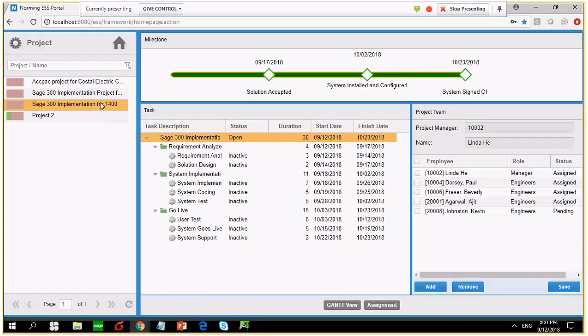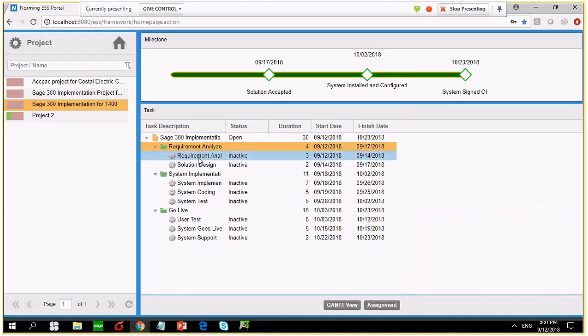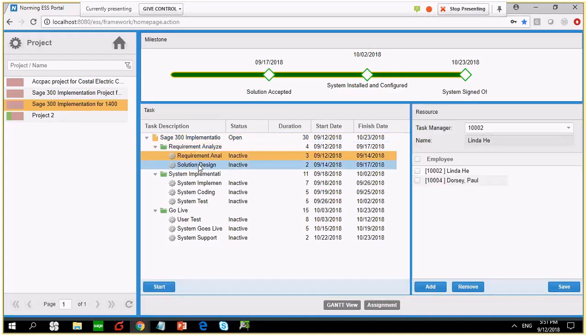If you are a project manager, you can see all the projects that you are responsible for. Today I created a new project called 6300 implementation. Under this project, you can see there are 3 phases, and under each phase, there are several tasks.